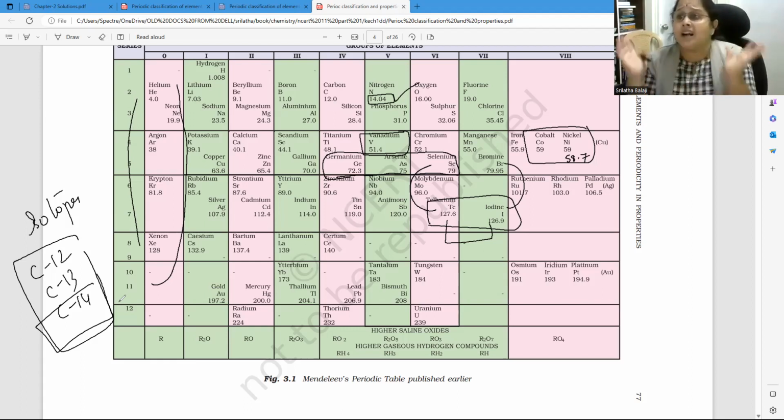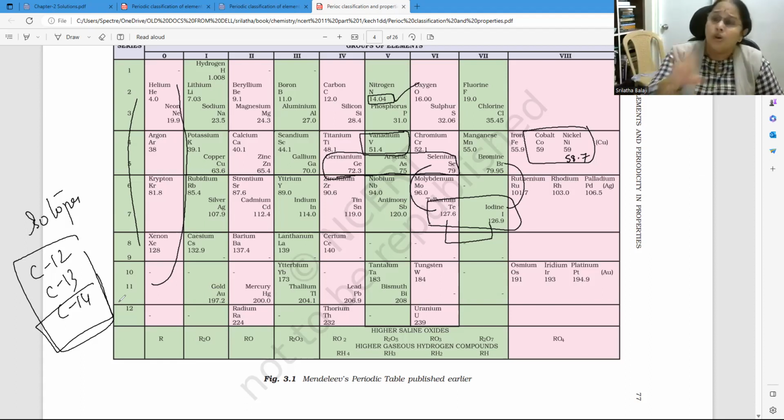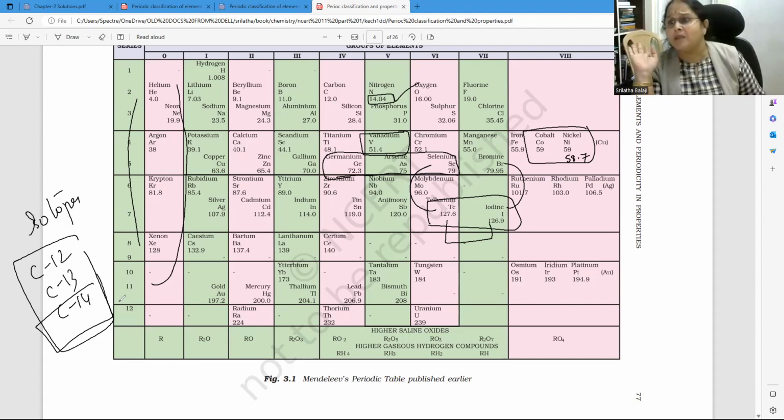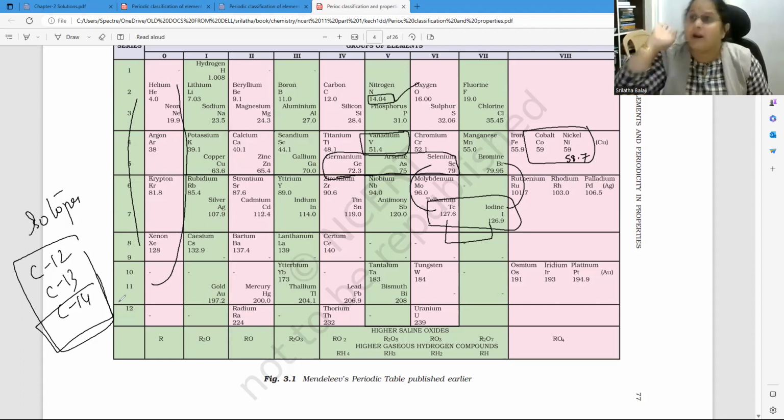Just like you have an Aadhaar card. That's an identity. Now everyone knows, even a just-born child will come up with an Aadhaar card as an identity. Isn't it? So no two people will have the same Aadhaar card number. So no two elements can have the same atomic number. Clear? That's a unique property of an element. So isotopes did not have a place here.